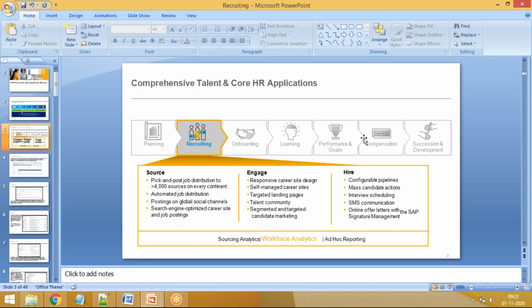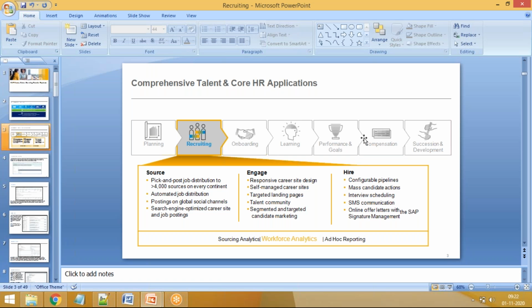We can connect the recruitment module with different systems like LinkedIn, Naukri, and job boards, and source the candidates directly into the recruiting module. That's the reason we call the steps in recruiting source, engage, and hire.